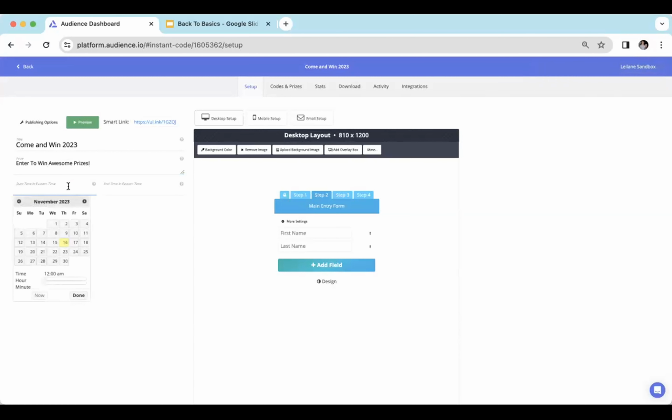And here I'm going to select the time when this will be running. Usually for Instant Win campaigns, the majority of people like using it for specific events. So let's say that you will be at a fair, like a little presentation or something like that, and you want to have that available to the people that will be entering right there. So over here, I will select my date. Let's say that the event's gonna start today, and tomorrow there will be another version of the event as well.